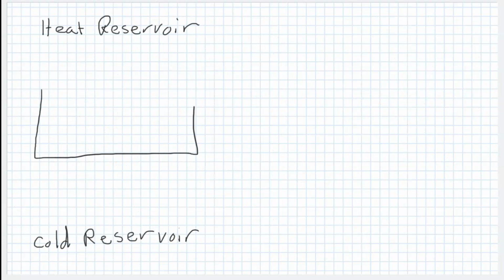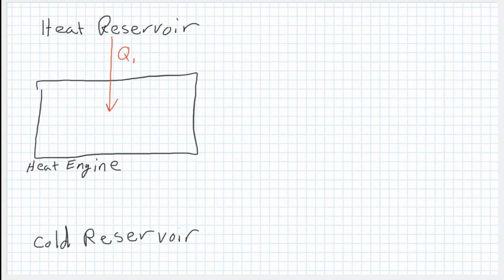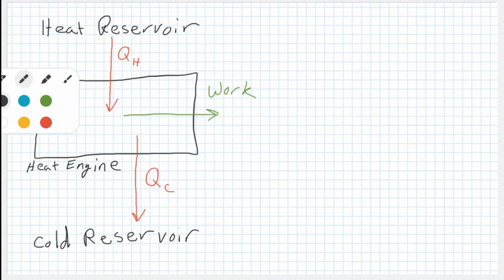Because the heat engine works on an exchange of heat going from a heat reservoir basically to a cold reservoir, we can think of a heat engine kind of like this diagram. The heat engine takes heat from a hotter reservoir into the system and uses that heat energy to do work. At the end of the cycle, heat energy is pushed out of the system from the warmer system to a cooler reservoir to finish the cycle.